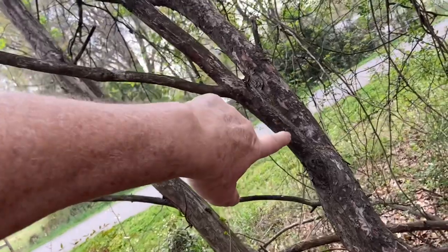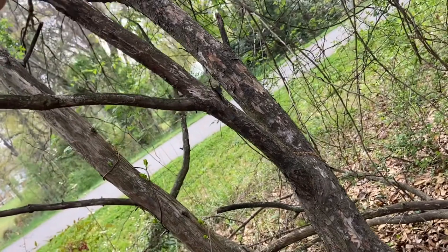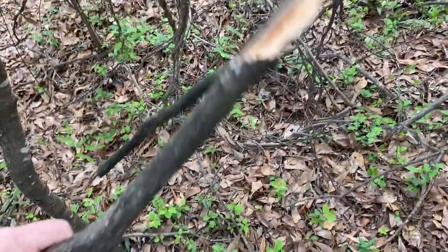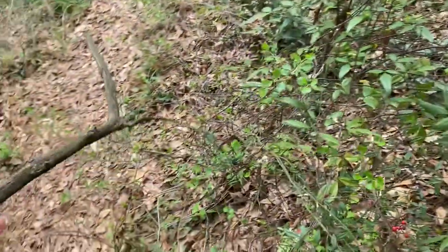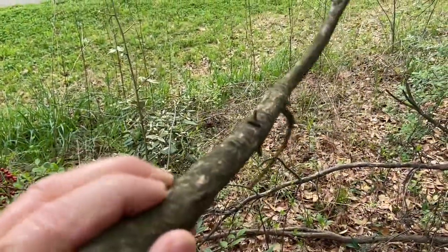And there's a long enough piece on it and a straight enough piece for the spindle. That should be it right there. Let's see if we can break it up. And I don't have to just depend on this. I'm gonna break off another couple branches like that one right there. That's a good spindle right there, if I want it.